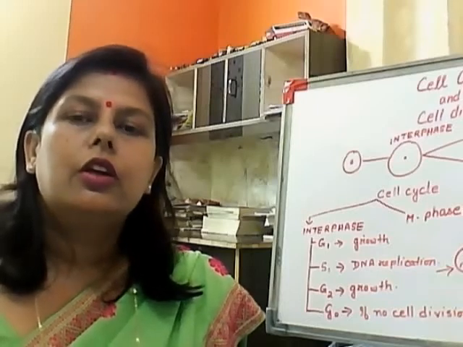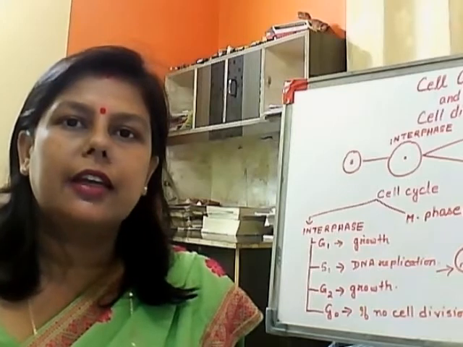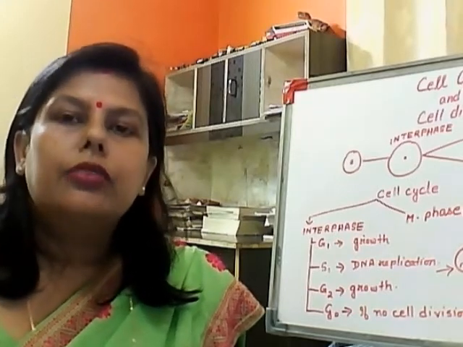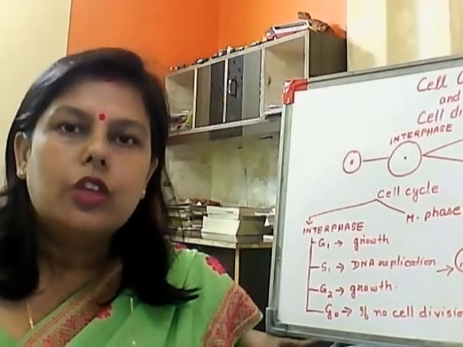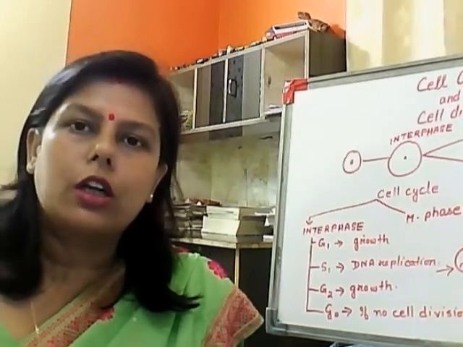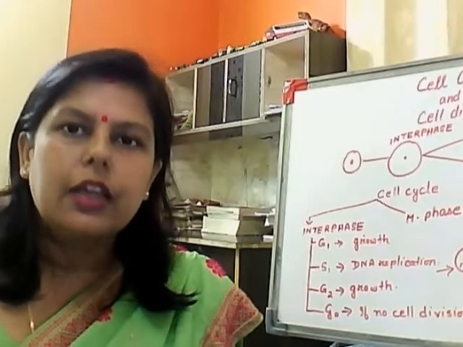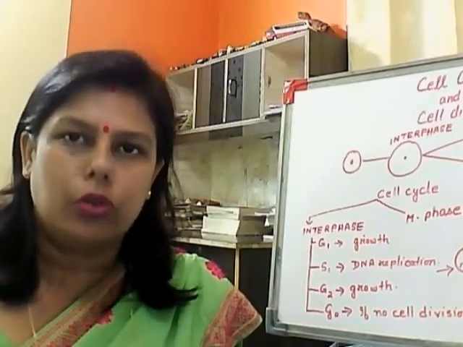Gurudev children. So today we are going to start a new chapter, cell cycle and cell division. In this chapter we are going to study how a cell multiplies. During this process, many changes occur in the nucleus. Before starting that part, first let us discuss a few things which all of you should know.